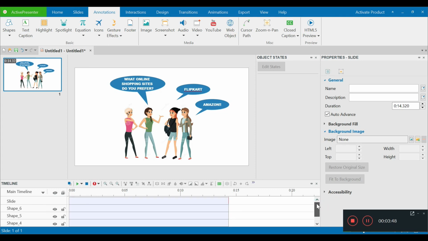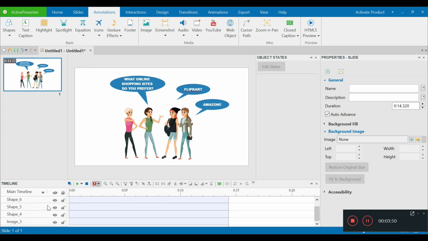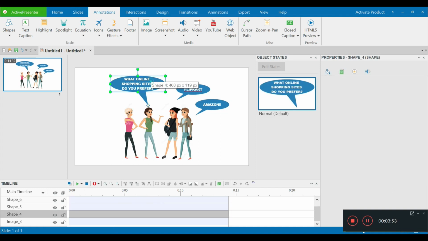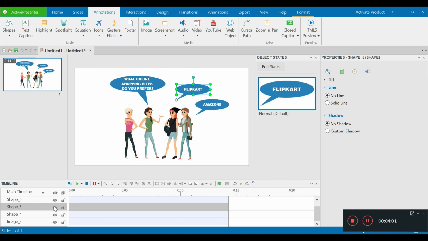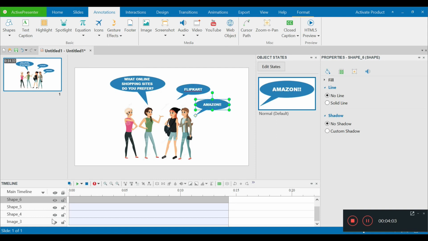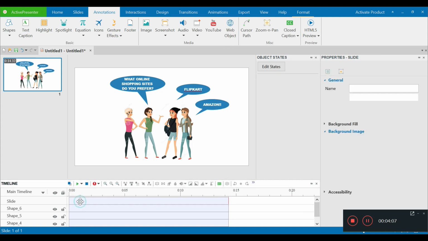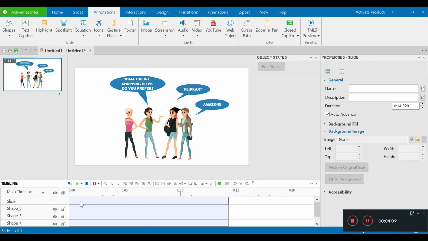Fine. So if you see on the bottom side of the screen, each object has a timeline attached to it, right? See, this is shape 4, this one is shape 5, this one is shape 6, and the topmost is for the slide. All right.